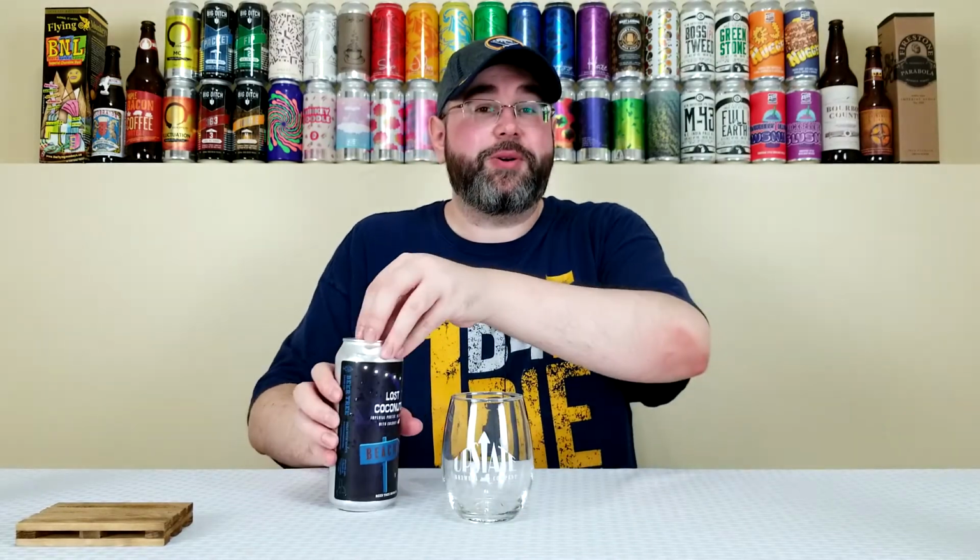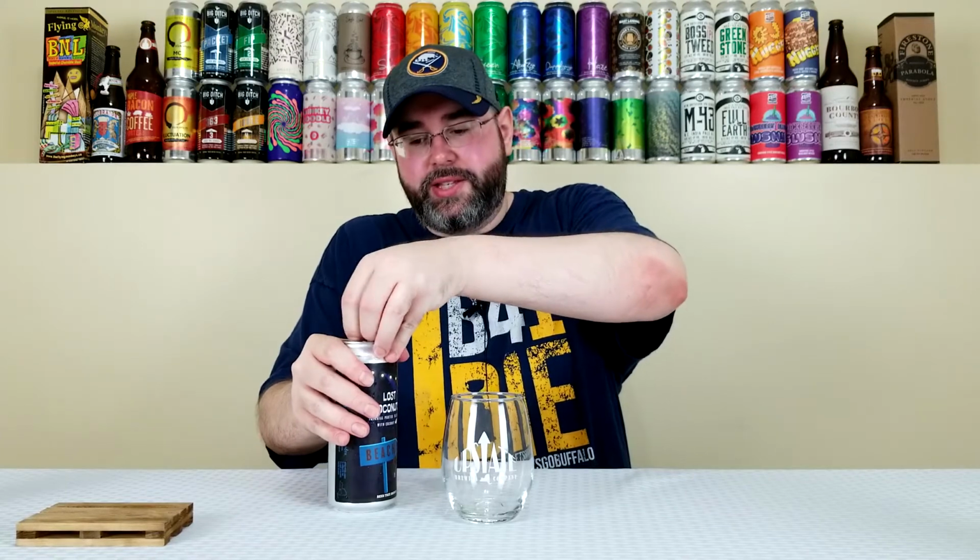They had this, and I wanted to grab it because you guys know I love coconuts. It's the second beer I have ever had from Beer Tree. I had an IPA from them, forget the name of it, and it was pretty tasty. I didn't review it, so this is the first one I'm reviewing from them, and it's an Imperial Porter with coconut. Like, yeah. Sign me up. You guys know that I'm about that coconut. So let's give this a crack.